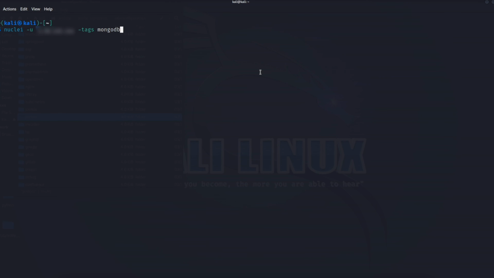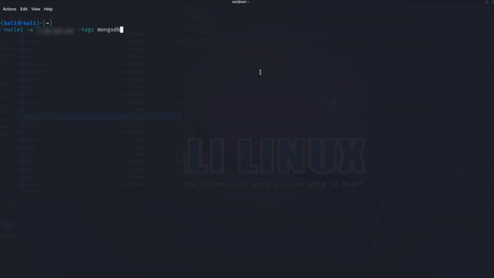So right here, I'm giving the tag option, and I wrote down MongoDB to check and see if any sort of MongoDB service is running to detect it, try to enumerate any sort of information that I can possibly find, and provide that information back to us. This helps out even if you do it one time.